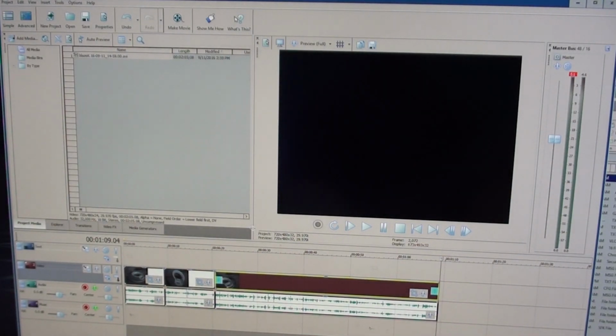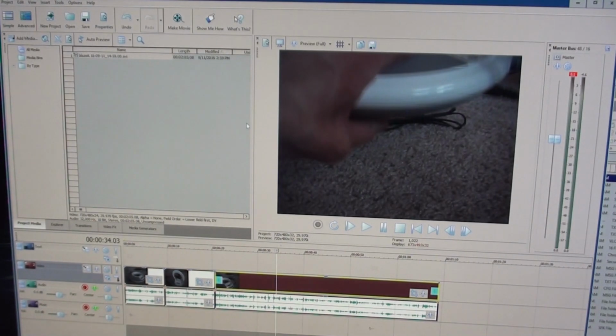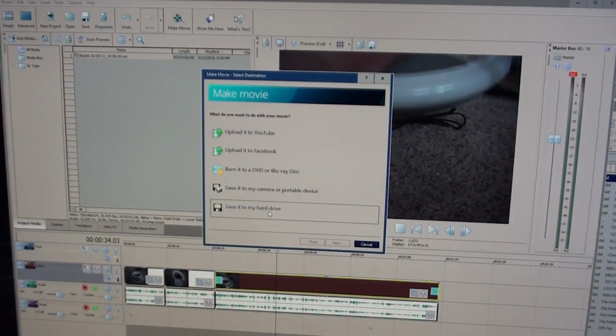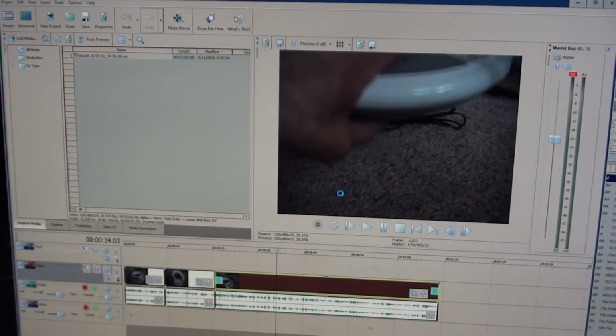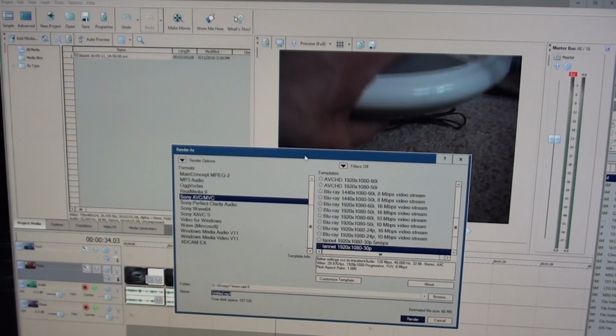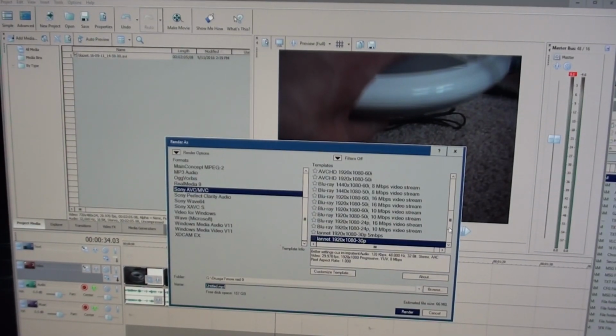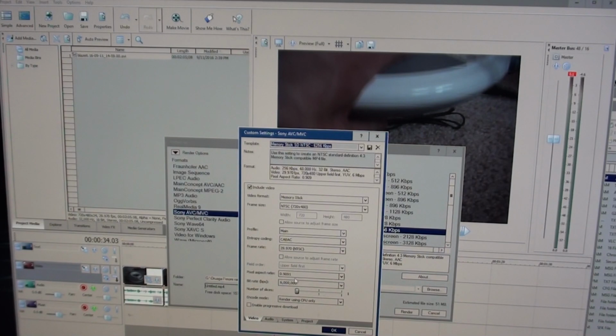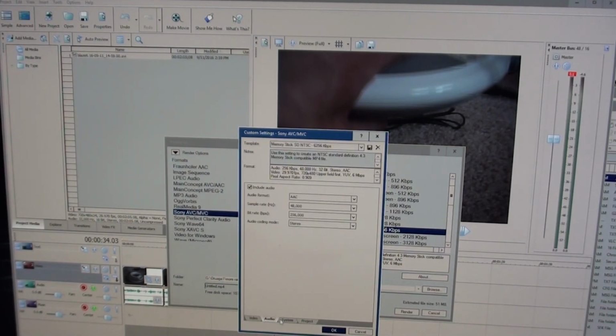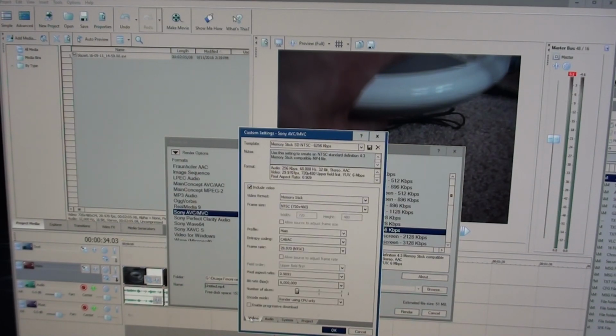No, I never exported a DV formatted video from this, but I would imagine it works something like this. Save it to hard drive, MP4, advanced options. It's going to export in 640 by 480 anyway. So I would need to get more creative with the format. Crap. Customize it. I don't know if I can add in deinterlacing at all. And then again, I may just not care and upload it with the combing anyway. I don't see anything here for that.